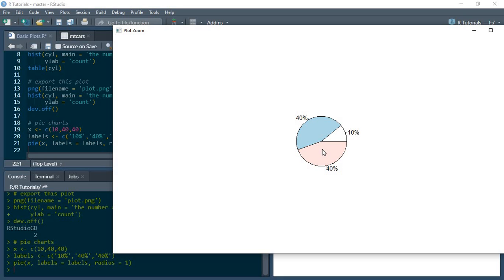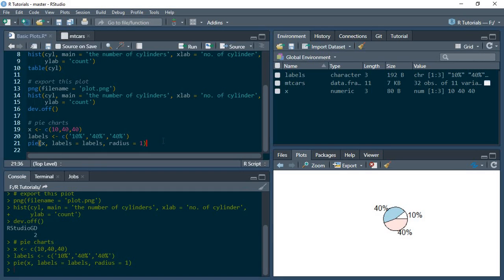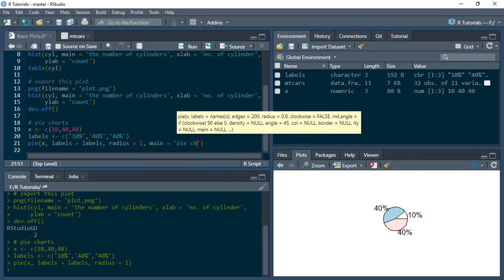So what if you wanted to use a legend? You want to include a legend in your plot. What can you do? You can add a main title, say pie chart, percentage composition, something like that.